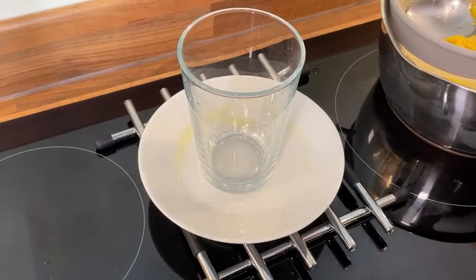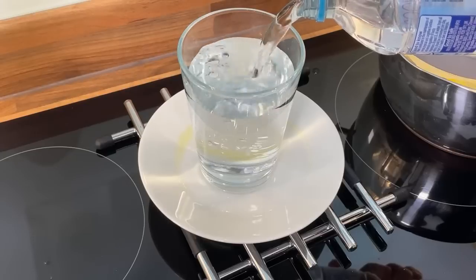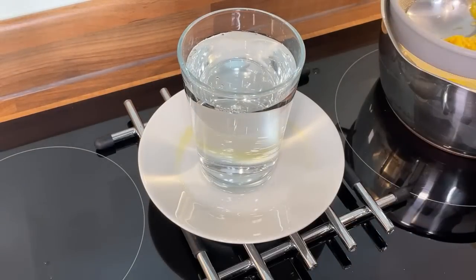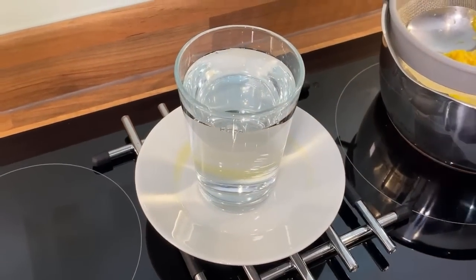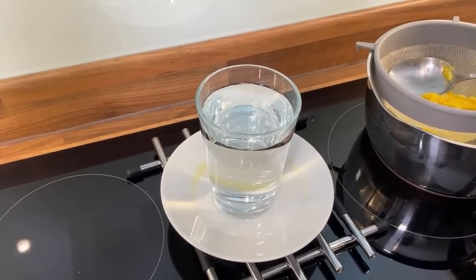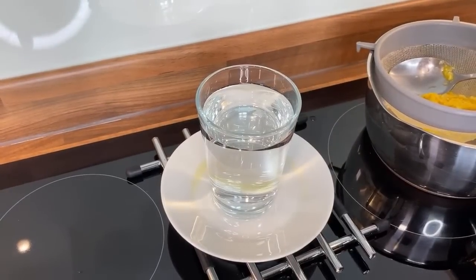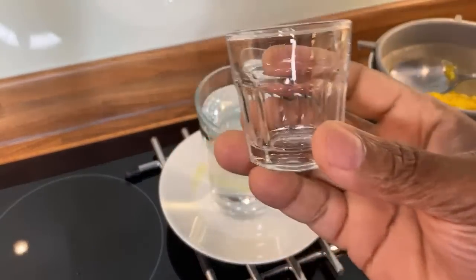All right, so water. You see that, guys? That's the water. So basically, if you're cooking today, make sure you drink this before you eat your meal. Take roughly, not a full glass. If you have one of these, use this.